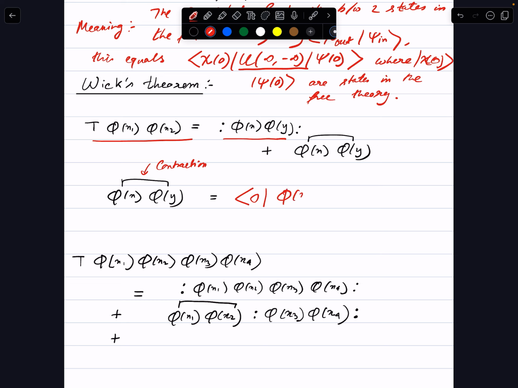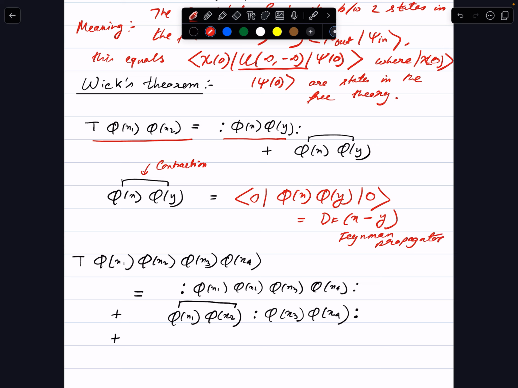This is simply this quantity which we have seen before, the correlation function of 2 points, and we also gave this a name, the F minus xy, or the Feynman propagator. This name we gave it. We did not calculate it, which we will do in the next class, but this is what it means.